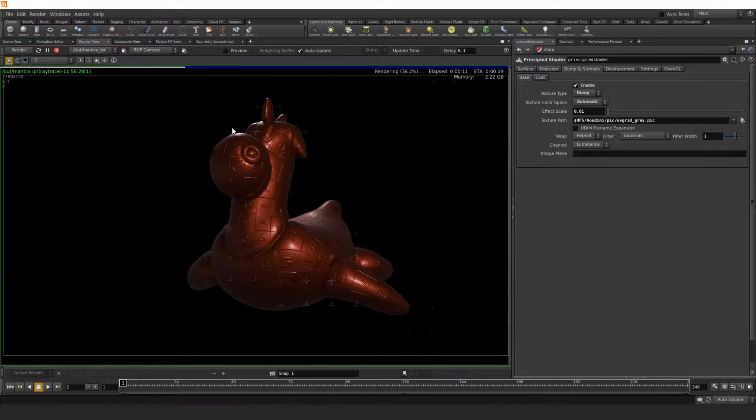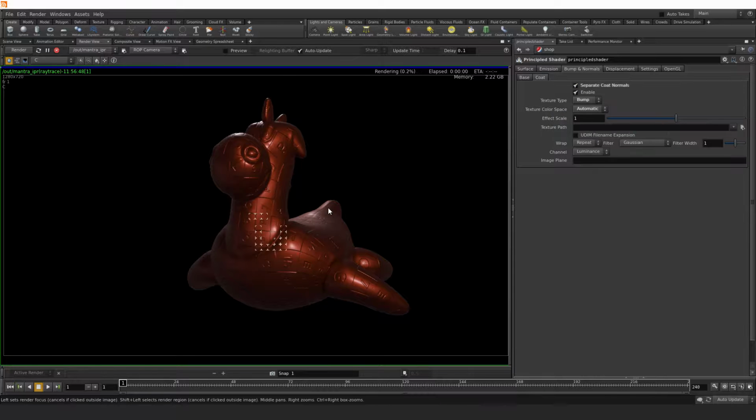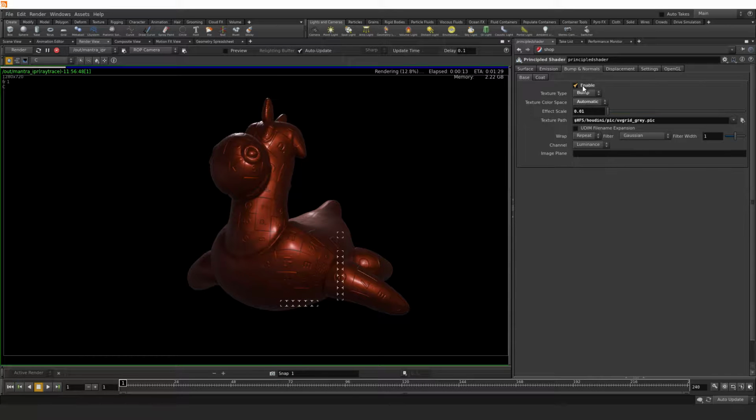I'll just turn off the preview. And if I switch to coat and activate the separate coat normals, this actually now defaults to a flat surface again. So the base layer underneath is affected by the bump map, but the top layer isn't. So now I can also do it the other way around, of course.